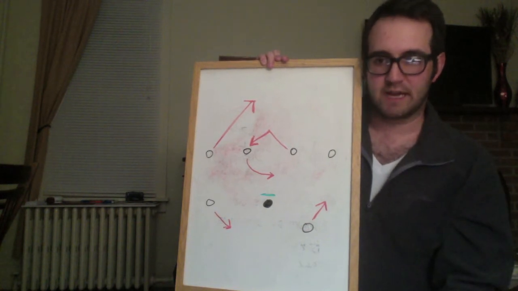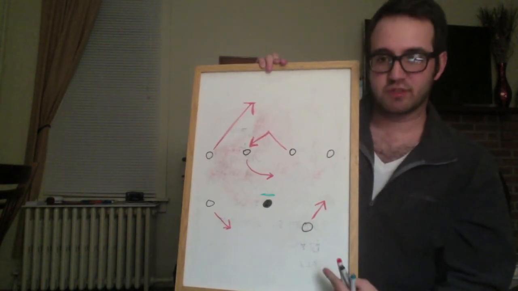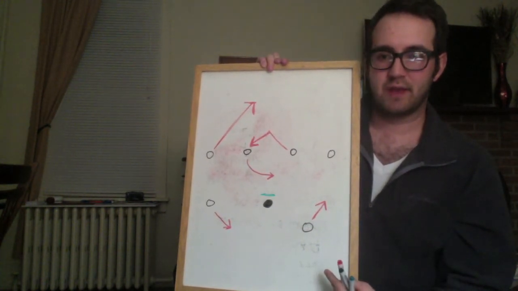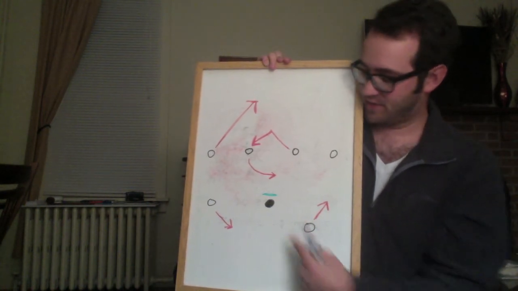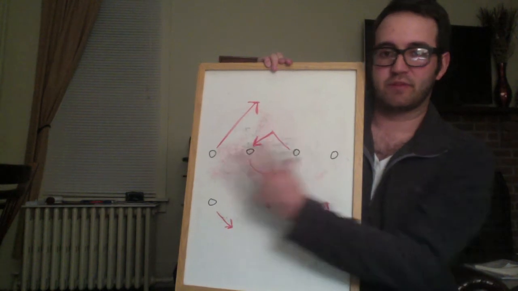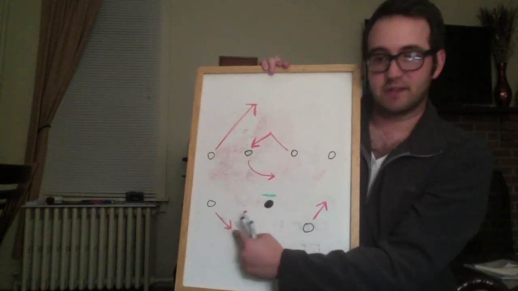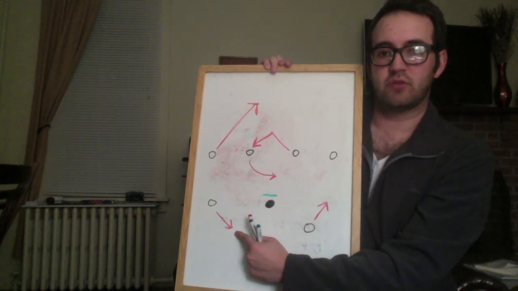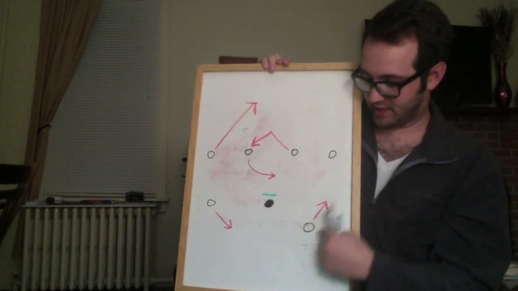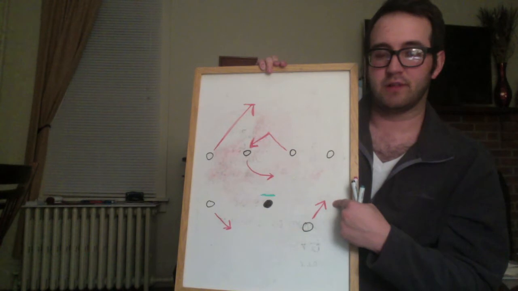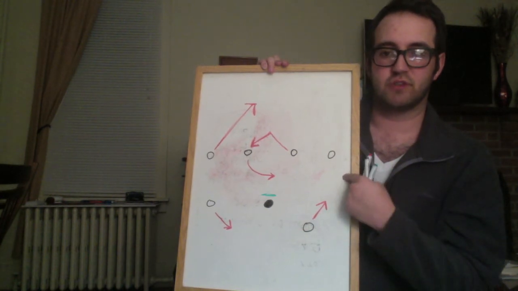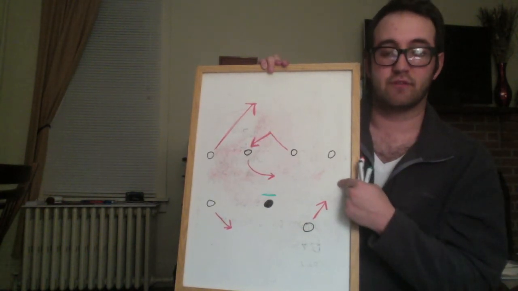Here, the handlers were set up in the opposite way from what would be conducive to this play, but this guy really liked the matchup of attacking this side of the field. They need to adjust. So this handler is going to drop back into this position so he can be a good four-side reset, and this handler is going to push up level with the disc, and we'll talk about this later, eventually he's going to push even further.